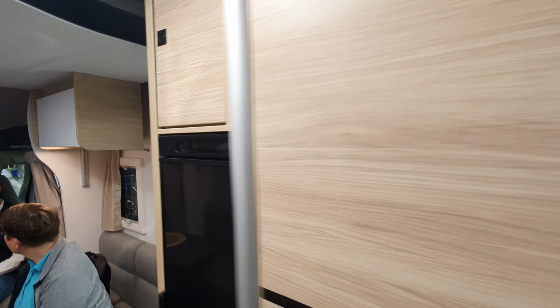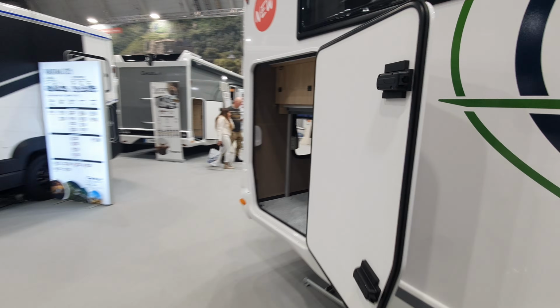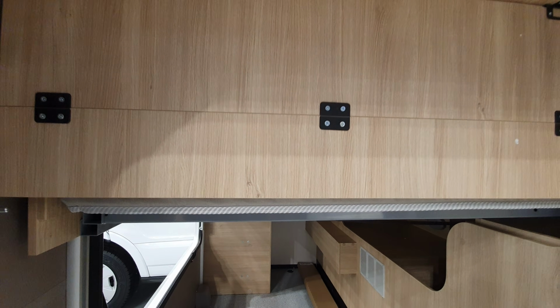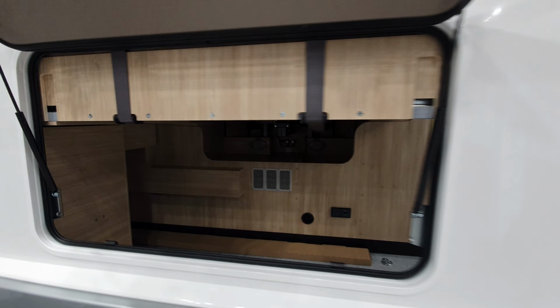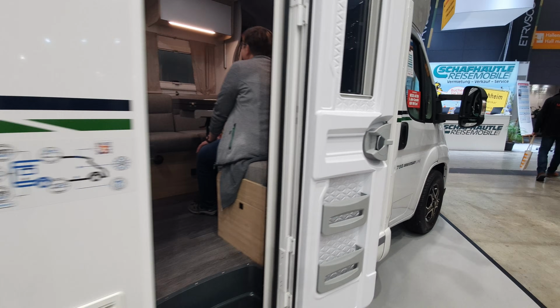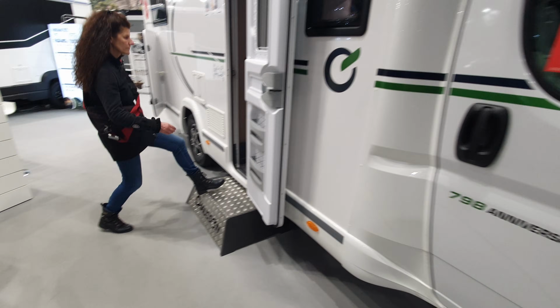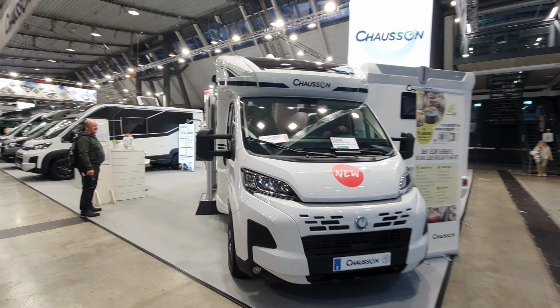Such as me. Open this up like this, and I'm going to walk out right now, and now we can see what it looks like in here, and we can, as I said, raise this up a bit as well. I've also got entrance to the garage from the rear, and let's now come back to the front to finish this very quick thing off. Window in the door, storage in the door, keep the dog's lead in there. There you go, Chausson Anniversary Edition.